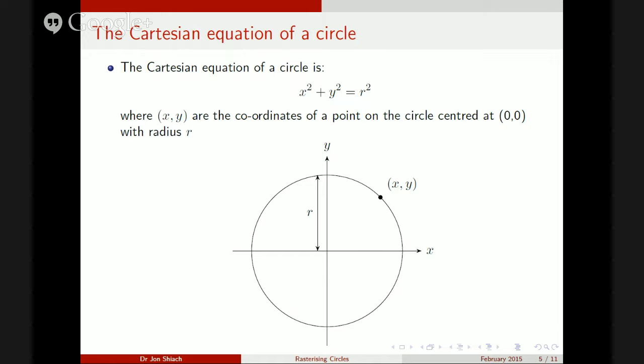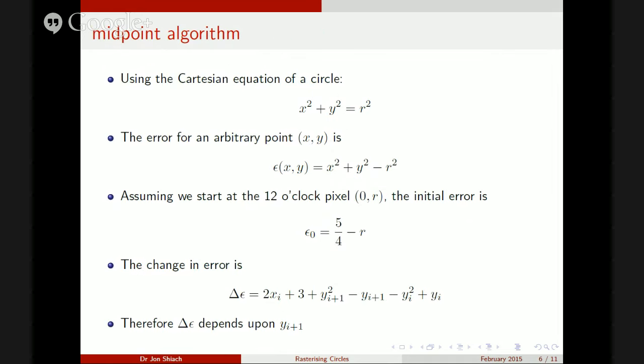By simple rearrangement, if we have an exact point on the circle, x squared plus y squared minus r squared should equal 0. So using the equation of a circle, if I just rearrange that by subtracting r squared from both sides, I get 0 equals x squared plus y squared minus r squared. That's for a point on the circle. For a point somewhere off the circle, that's not going to be equal to 0. So that gives us our error. Quite simply, for an arbitrary point anywhere in 2D space, we have this error value. It's actually simpler than the straight line one: x squared plus y squared minus r squared.